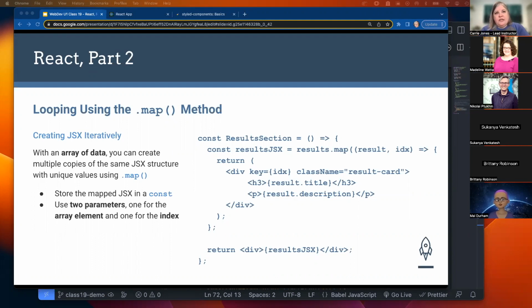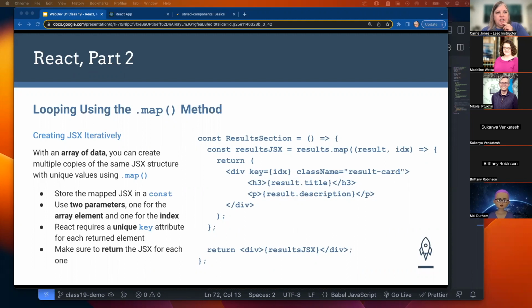But when you're using JSX, React is going to require you to have a key attribute so that it can keep track of them individually, and it has to be unique. So you want to take advantage of the fact that map gives you a second parameter, which is the index, and it'll provide the index for you. So even though you're not doing the old-fashioned classic for loop, where you have to have a local variable called i as an iterator to keep track of that index, it still has it available to you. So you just pull it out as a second parameter like this. And then you can apply that as the key because it will be unique for each one.